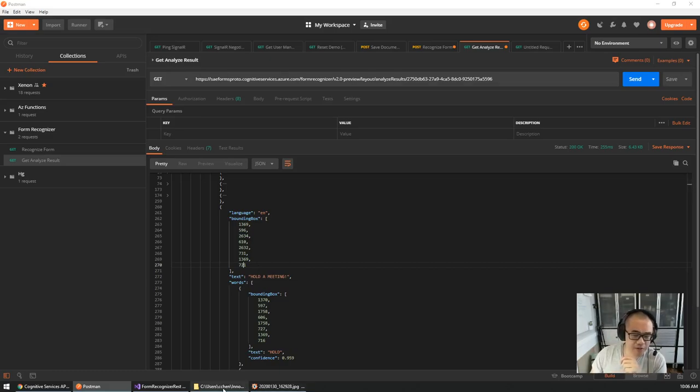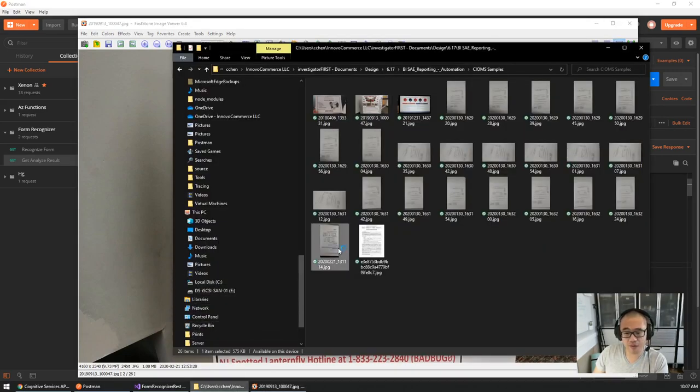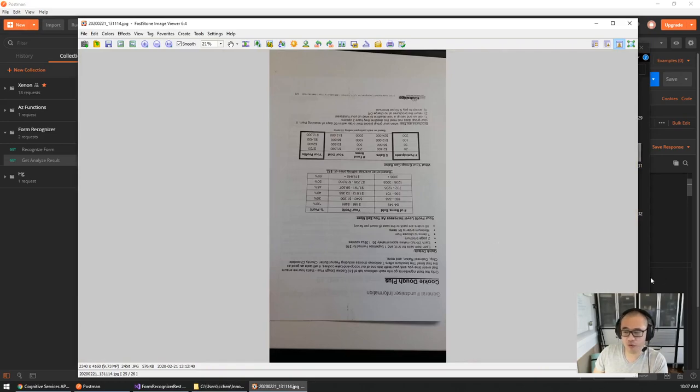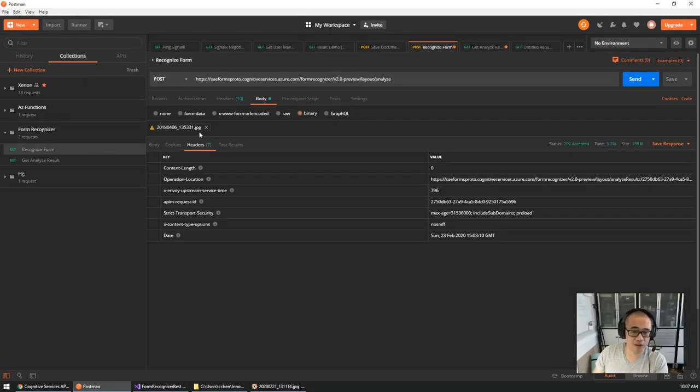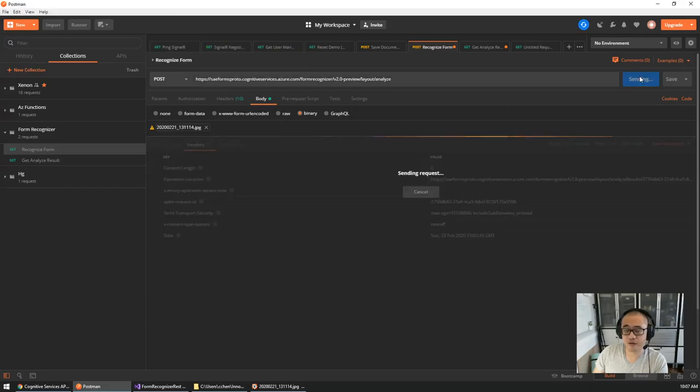Now, I have this other picture here that I think is really interesting. It has this big See It report on the top. And what's interesting to me is it's also got this text here on the side. So what Form Recognizer has to do is understand the orientation of it, right? What's the right orientation? Is this the title here? Is this line one? Or is this line one, right? Like we saw before, if you submit a form upside down, like I have an example here, Form Recognizer will know that it is upside down. So let's take our upside down file here and send it over, okay?